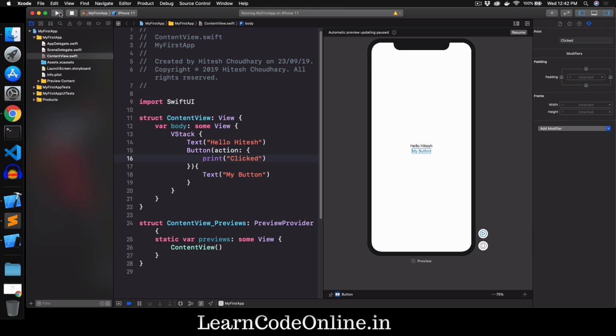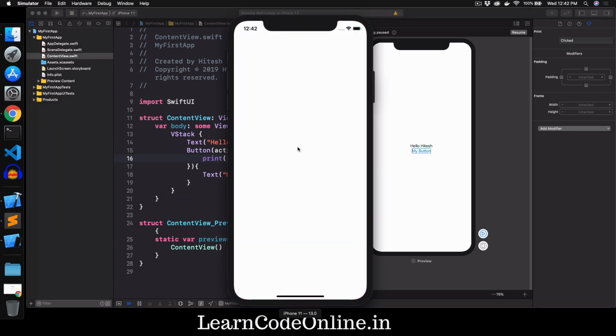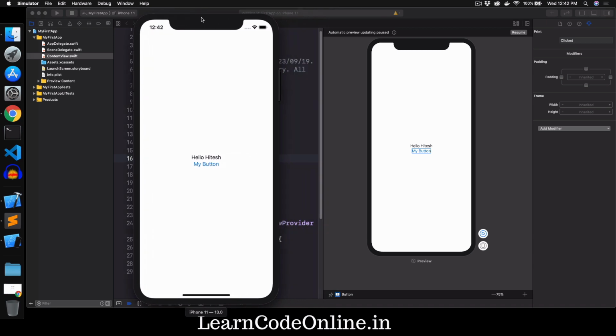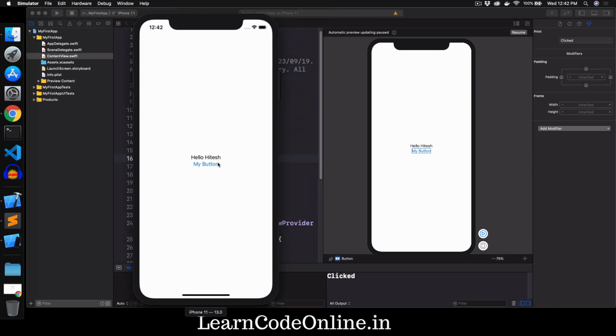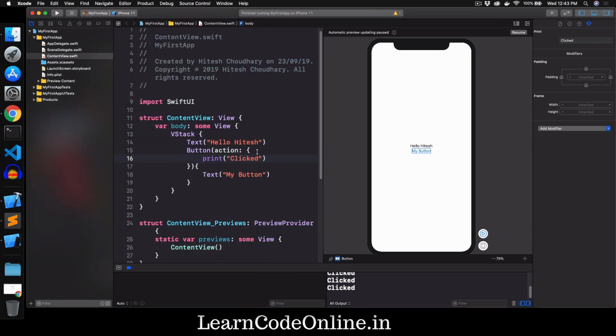And then I can just simply run that again. That's going to be a little bit faster this time because we haven't changed much. So I'm going to go up here and there we go. And now if I move this up a little bit here and I click on this button, notice at the very bottom, we are getting click, click, click. Okay, great progress so far. Now let's go ahead and stop this one here.